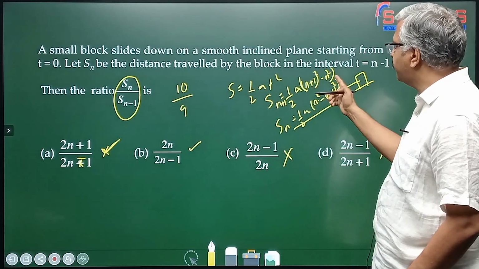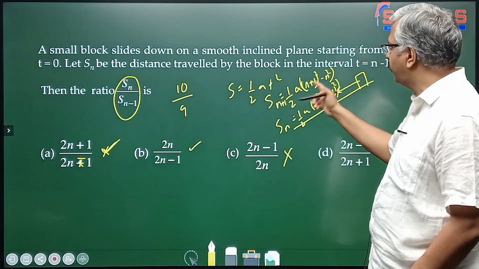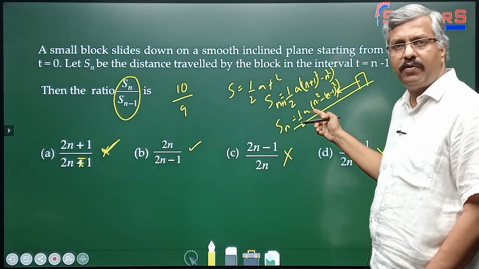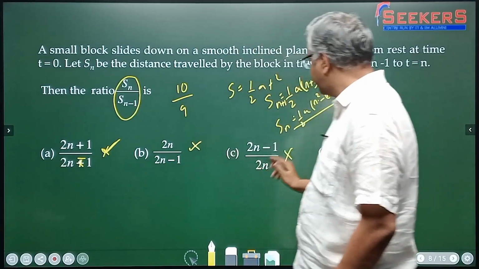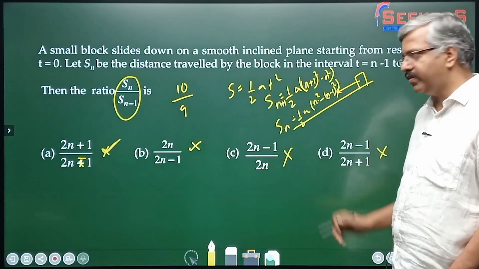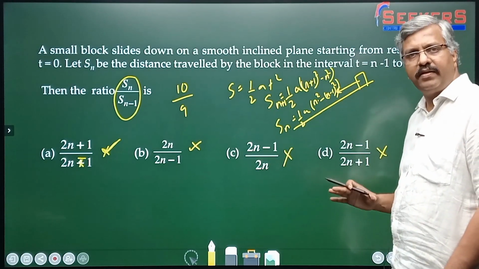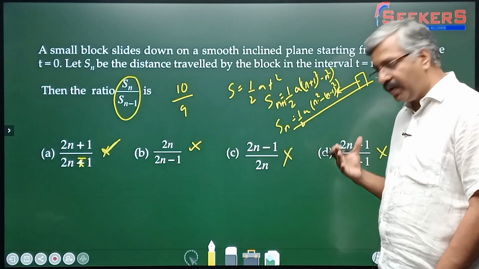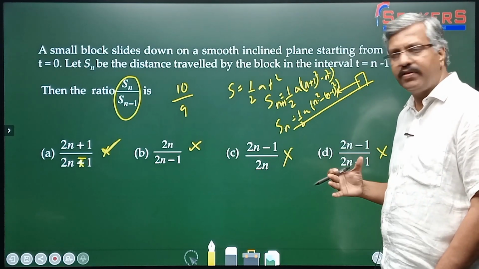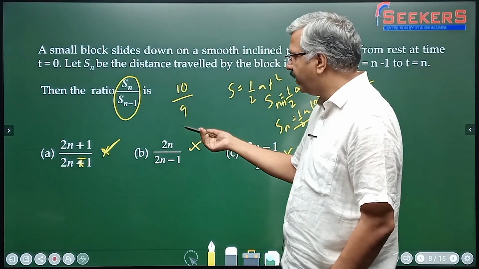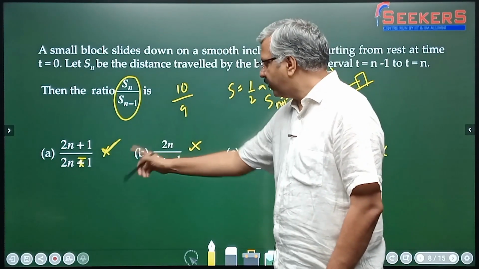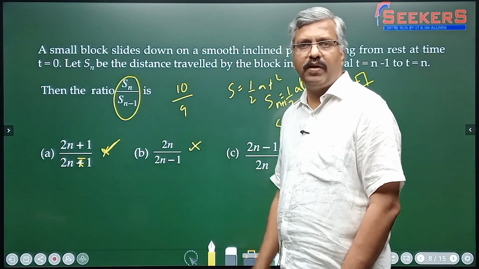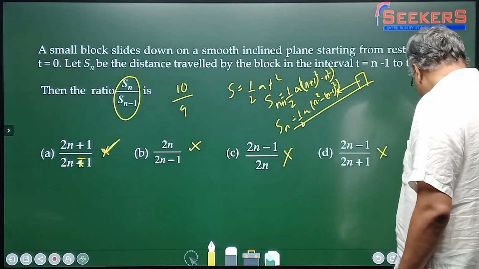This will be a plus b, a minus b, when you put it will become 2n plus 1, denominator will become 2n minus 1. So option A will work out, option B is not the answer, C is not the answer, D is not the answer. In the kelvi koncho pandradhukku irundhathu, but if there was an emergency and I had to give an answer, what I would do is I would have directly ticked one of either A or B. If I am guessing, I would have ticked one of either A or B and that would have been the right one.